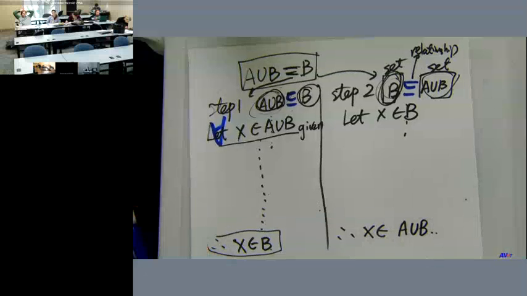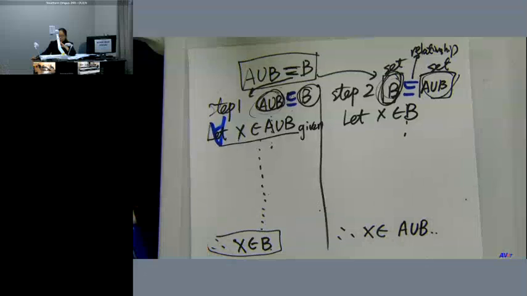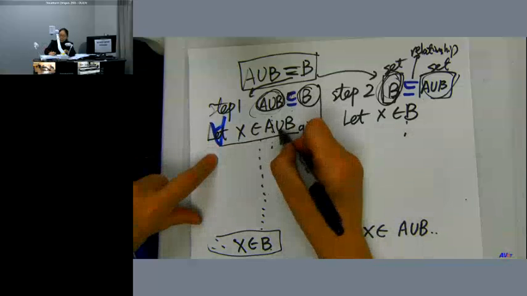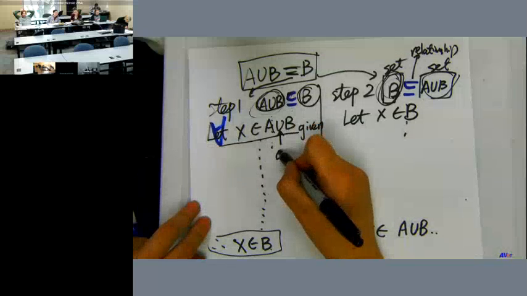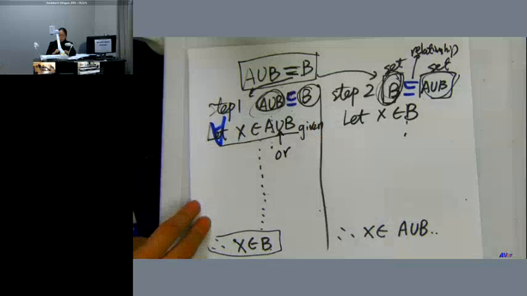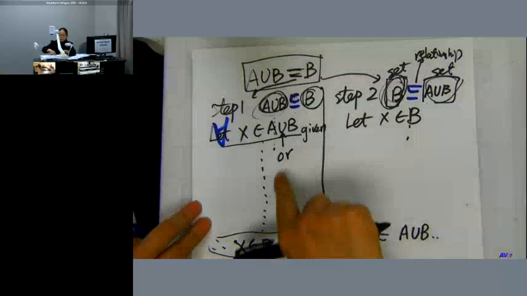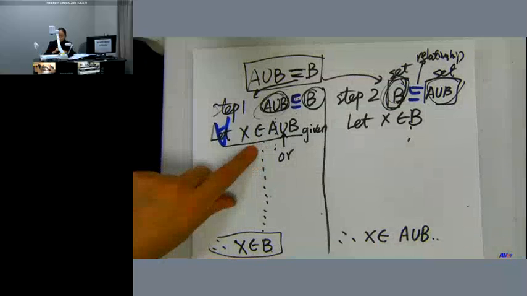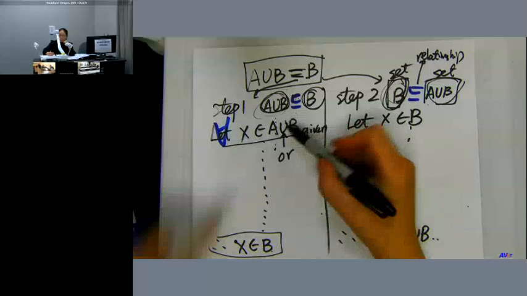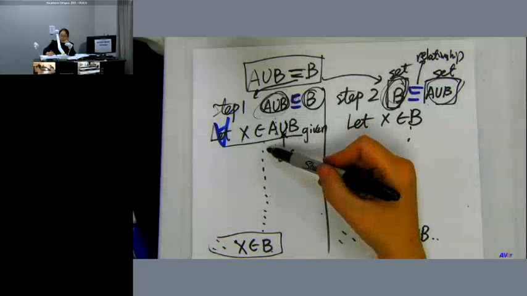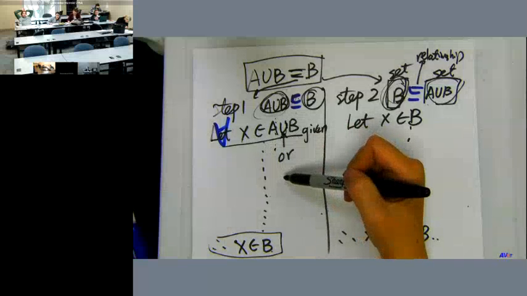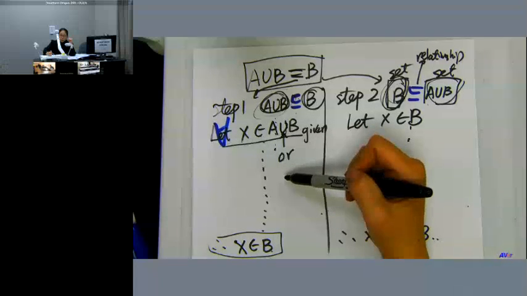Will this one have 2 cases like those examples, or is that just because the other one was longer? Like this one, you will have 2 cases because what does this mean? It means or. Yes, whenever you see or, there will be 2 cases. Gotcha. For that one, there are no 2 cases. And these 2 cases will be very easy. So which 2 cases will we have for that? Following the definition of union, X exists in A, that will be your case 1, or X exists in B. Yes, that will be your case 2.